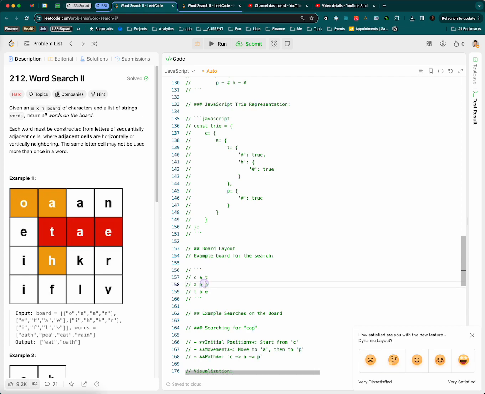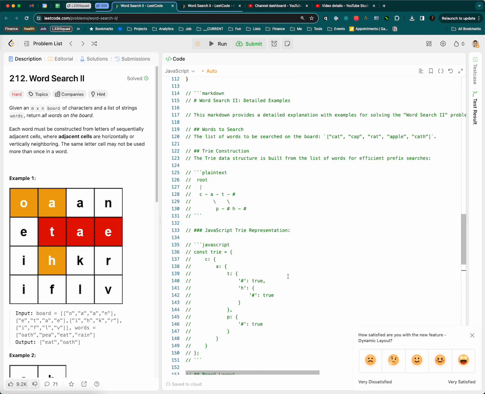But now we're looking for an L. We can't go to the left because we visited it. We could go up, but that's not it. Can't go to the right, out of bounds. There's no L. So it looks like we have to give up on that. But there's another A. A, P, P. Oh, looks like we have to give up on that.